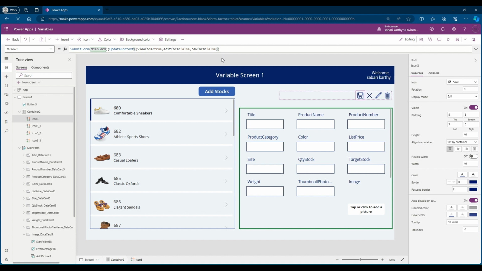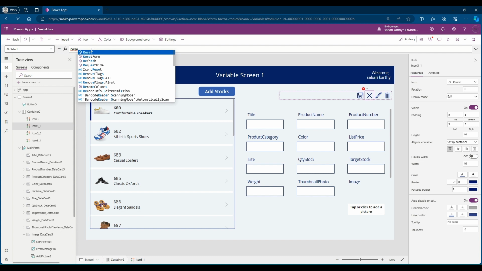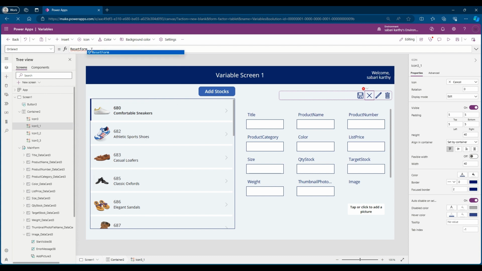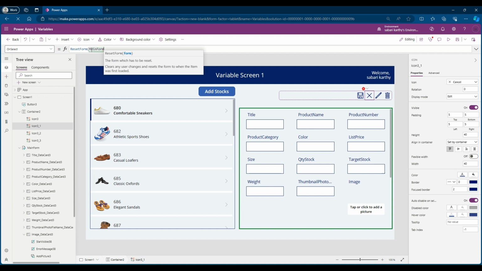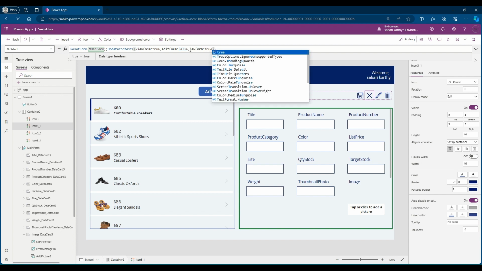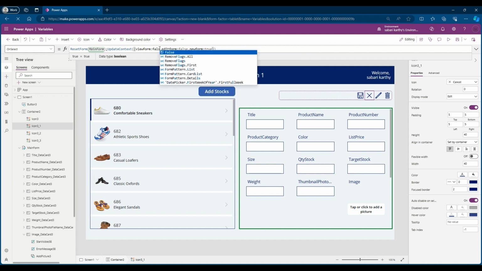And similarly in the close, I'll just copy this update content so we can reference it wherever required. So in this close button, we just need to reset the form, reset form of main form. And once the main form is reset, we need to define what level of view we are going to give. Let's consider while we are resetting it, we will give a new form. So let's say it's true. I'm just setting the new form value to true and making the other two options false.